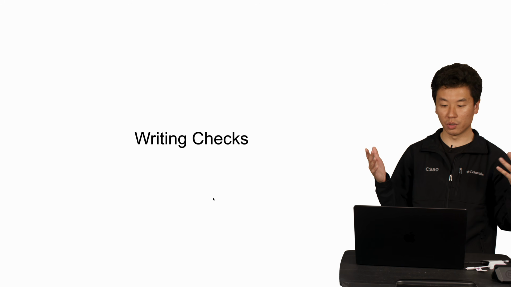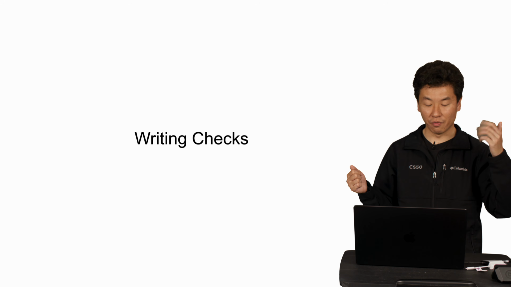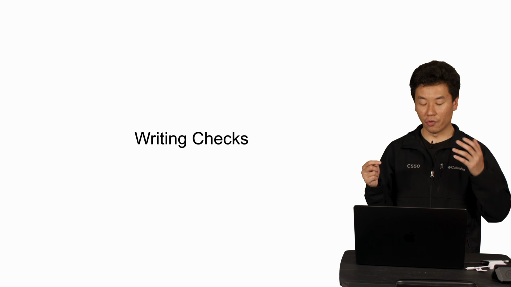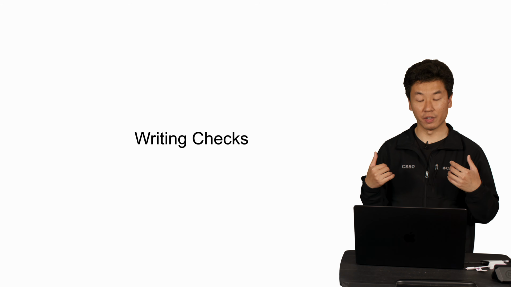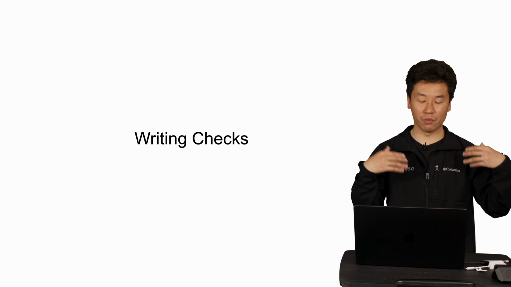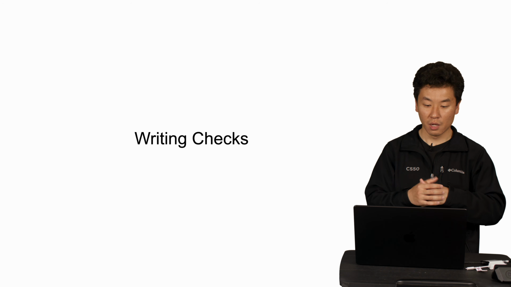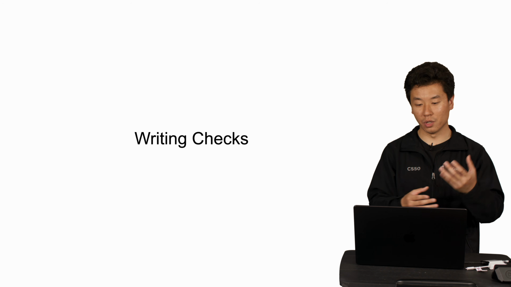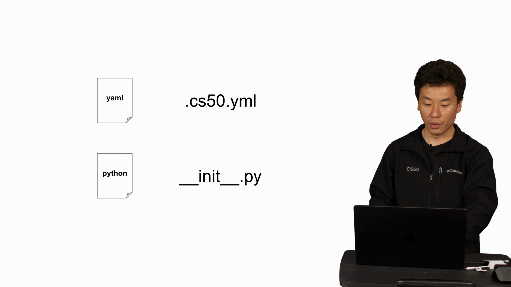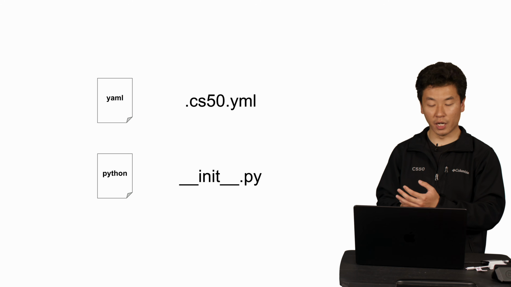Okay, you would want to know how to write your own checks. First of all, if you are adopting CS50, if you are teaching CS50, you can already use our chat50 checks automatically. You don't need to do anything, right? You can just use the checks we pre-wrote without any changes. But sometimes you want to modify the check. You want to write some new checks for your classroom. We do allow educators to do that.